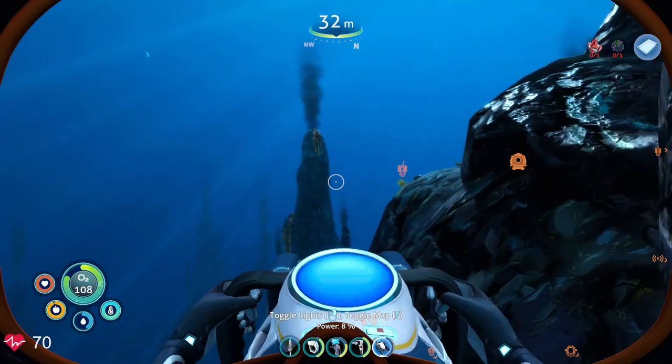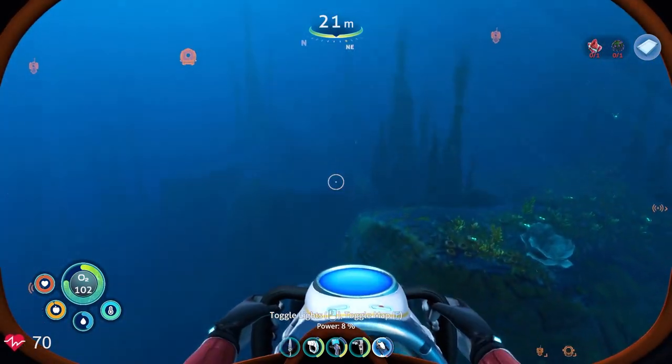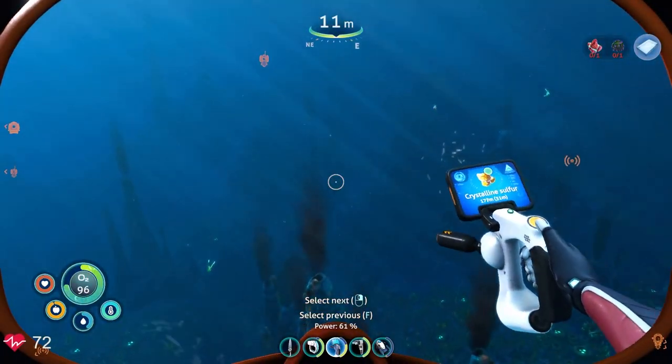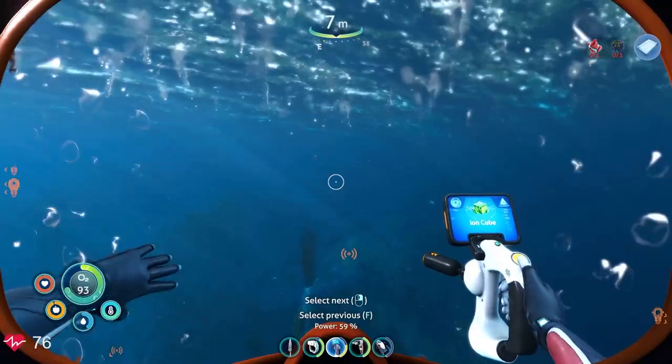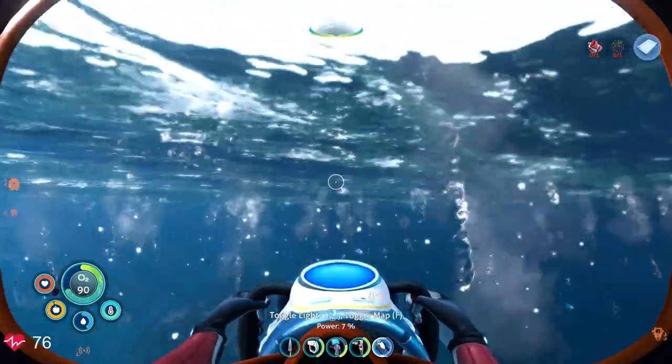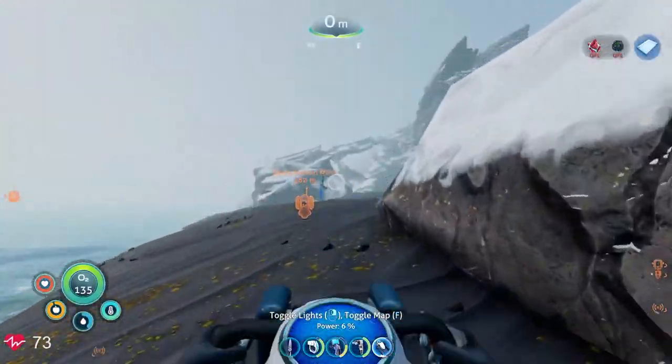Hold on. Can I just get cereal? Head towards the Delta Station dock. I think it's around there. I can get some. Oh, you have a hit. 175 meters. You know what? It's probably right on land. Yeah, I bet you it's right over here. There we go. On land.